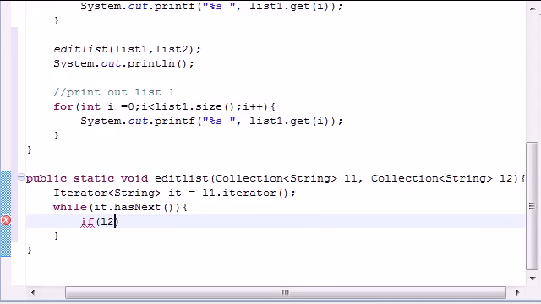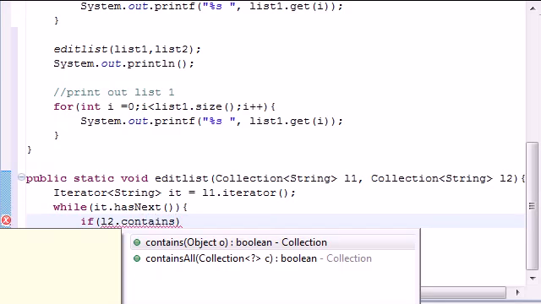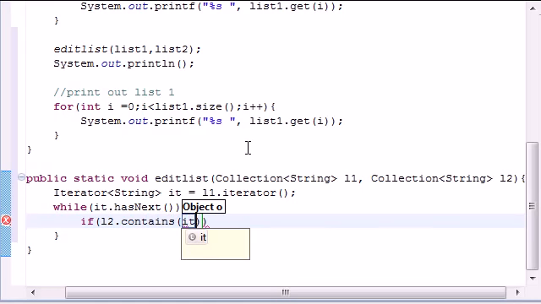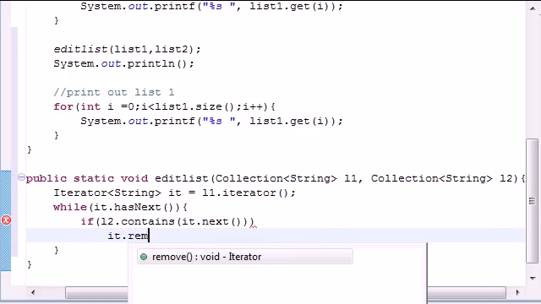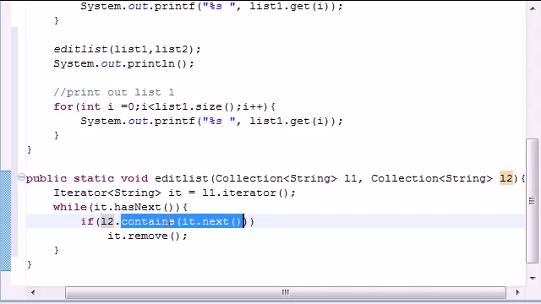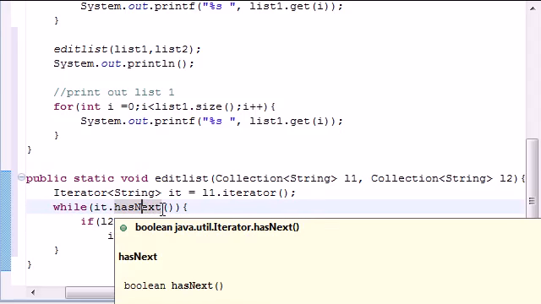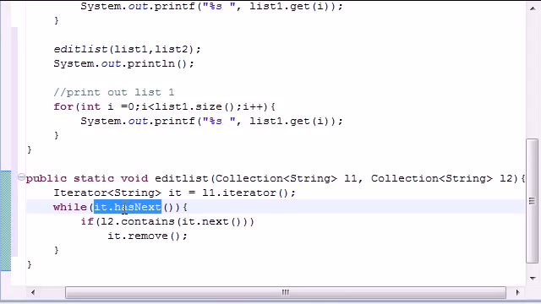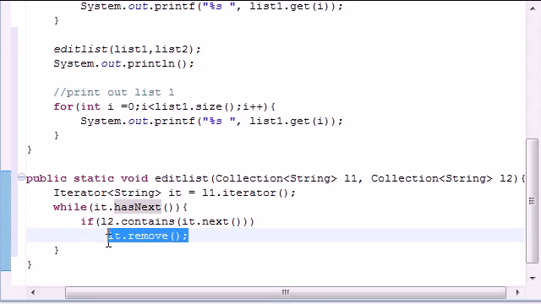So if list number 2 contains it.next, and what this is saying is, we're going to loop through item by item right here, and in this if statement, we're going to be checking if that item is in list number 2. If the list number 2 that we passed in, which was only 2 items, contains anything that we loop through, and if it is in list number 2, we're going to remove it from list number 1.